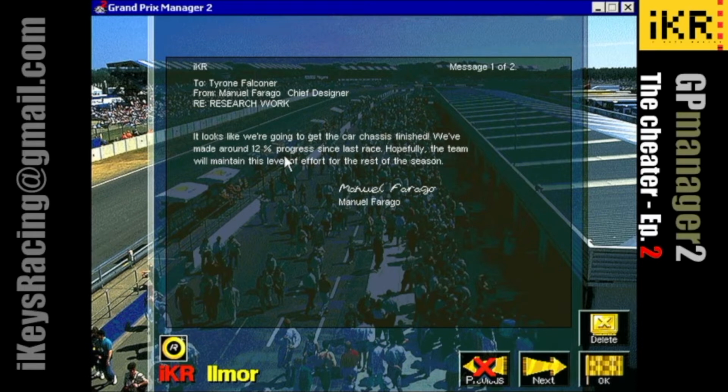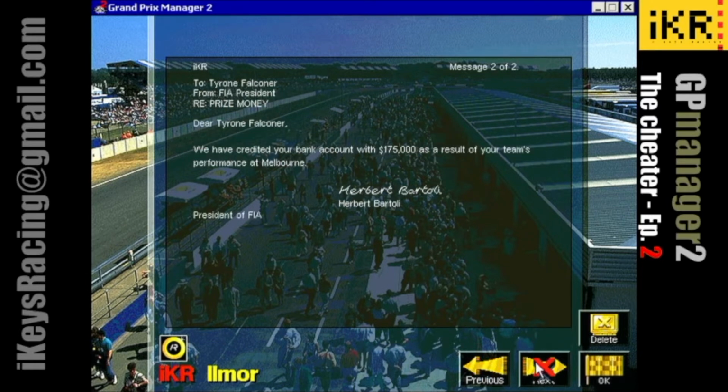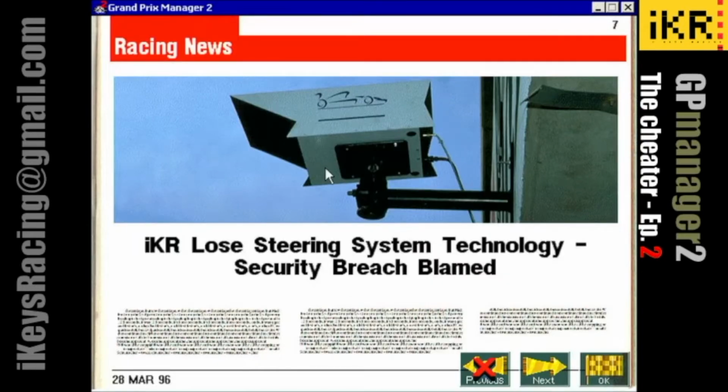And here let's start with the messages you get after each race. It looks like we are going to get the car chassis finished. They made 12% progress, so in more or less 9 races it will be ready for the new season, so we can reduce a bit this speed, and we have also earned some money because of the results of the Australian Grand Prix.